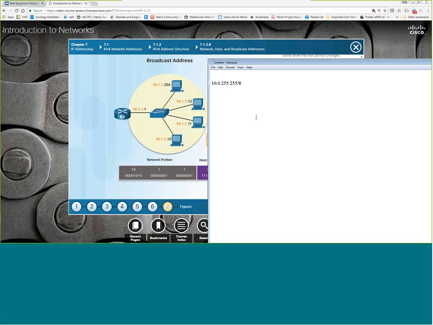So here's the thing to think about. /8 means that this is the network 10.0.0.0, right? Okay. So we've got 24 bits that are the host bits. Are they all zeros? Nope. Are they all ones? Nope. So this is a valid IP address. You could assign this to a host. Because you have to look at it in terms of the prefix and all of the host bits. They're not all ones, they're not all zeros. Now, the second we change this prefix, then you can't give it to a host.